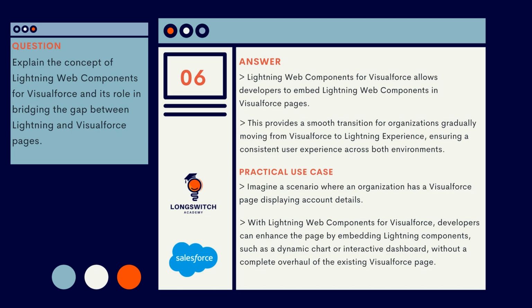Lightning Web Components for Visualforce allows developers to embed Lightning Web Components in Visualforce pages. This provides a smooth transition for organizations gradually moving from Visualforce to Lightning experience, ensuring a consistent user experience across both environments. To understand the practical use case of this, let's imagine a scenario where an organization has a Visualforce page displaying account details. With Lightning Web Components for Visualforce, developers can enhance the page by embedding Lightning components, such as a dynamic chart or interactive dashboard, without a complete overhaul of the existing Visualforce page.